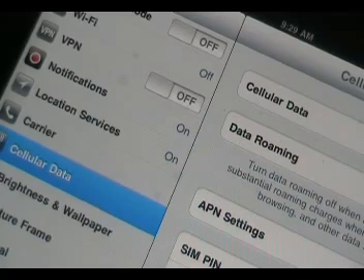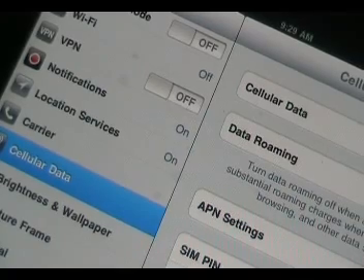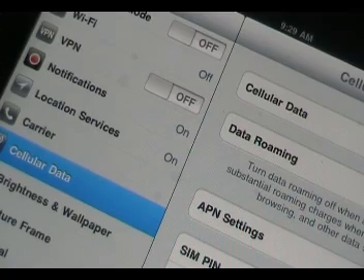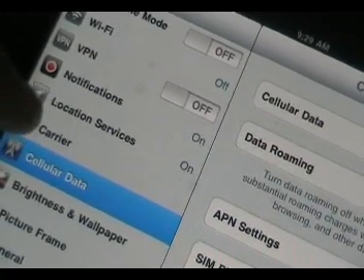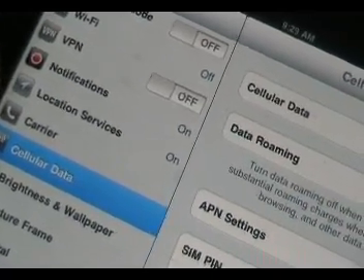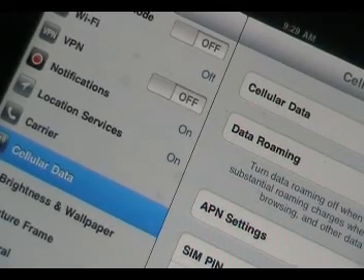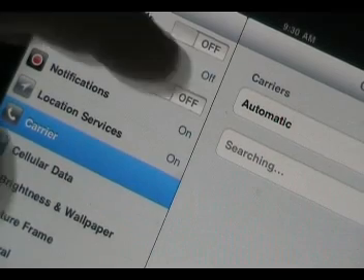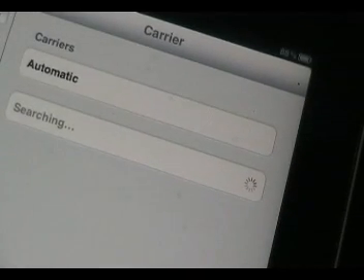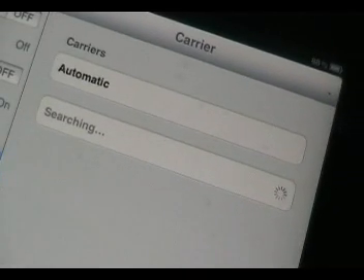To find out whether you're connected to the internet, see this carrier here? It says carrier. It should say there Telecom New Zealand or Telecom NZ. Click on carrier, and it will start searching for Telecom NZ.